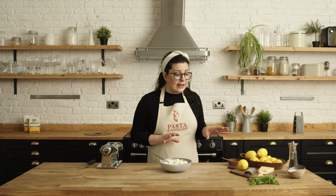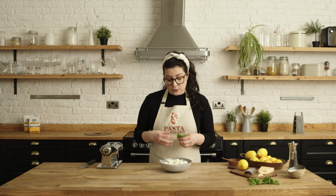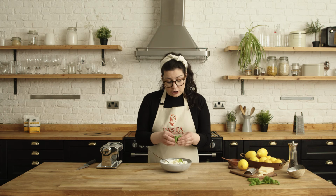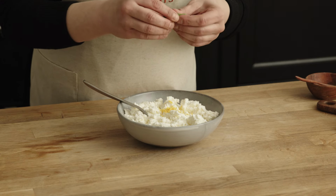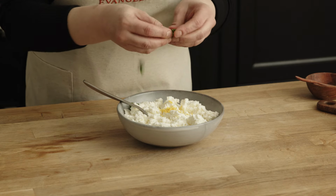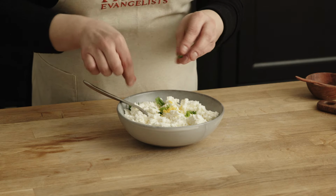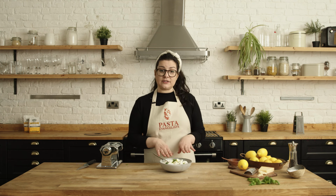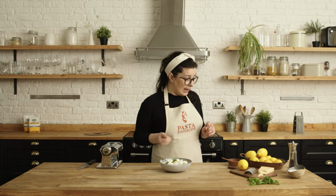As I said, I'm going to use fresh basil today. I don't want you to put too many fresh herbs because we want it to taste the lemon and the ricotta. When you put too many fresh herbs, it's going to change the taste slightly. So you can simply use your hand, of course if it's nice and clean, or you can chop with a knife. As you can see, guys, it's just a little bit to infuse the ricotta with some herbs, but I don't normally add too much.